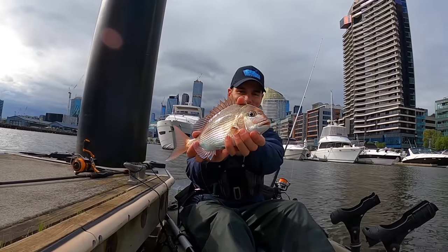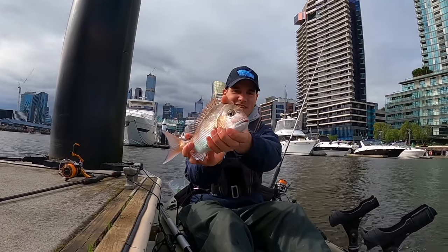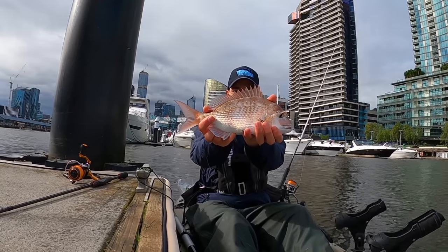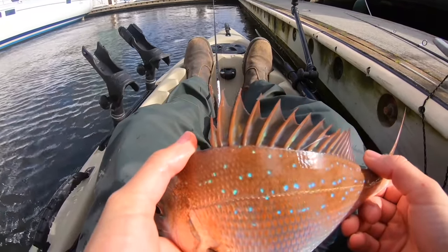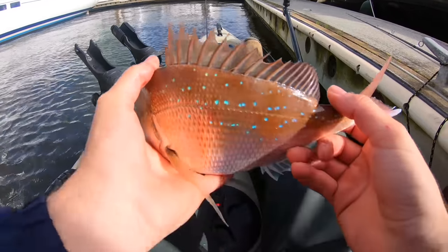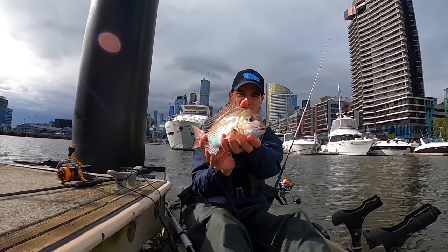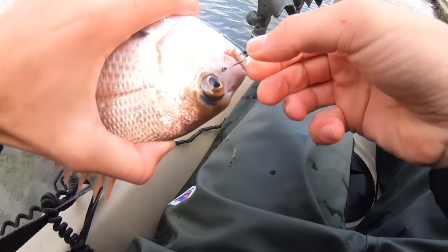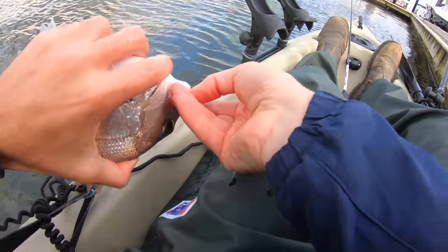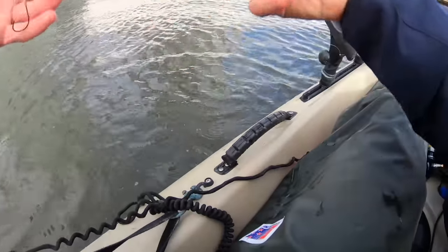That's a better fish. Look at that colour. Awesome pink to it. Beautiful pinky. Look at those colours. Look at those dots, those nice blue dots, with that sun reflecting off it. That is beautiful. So we'll take a nice photo and we'll send this fish on her way. Oh, look at that, perfect in the corner there. That just came out and that's awesome.